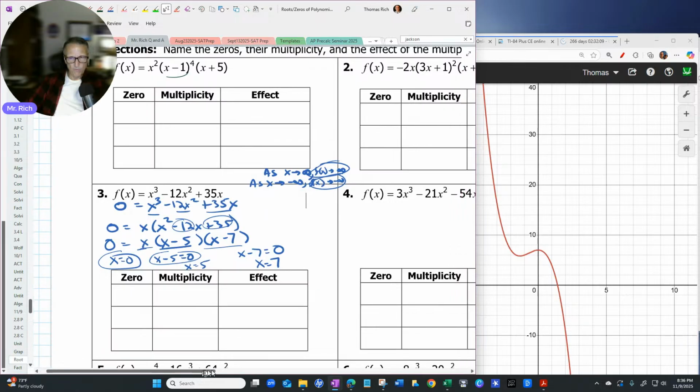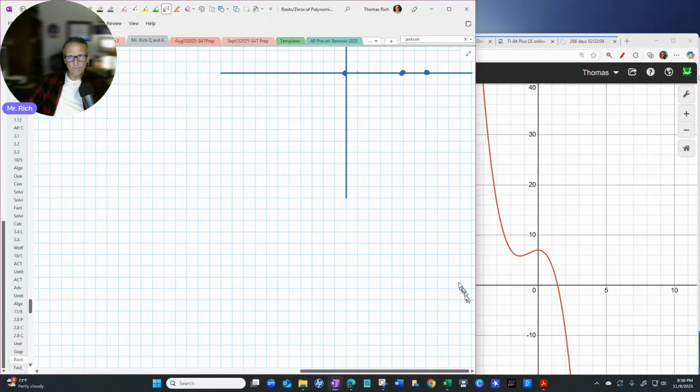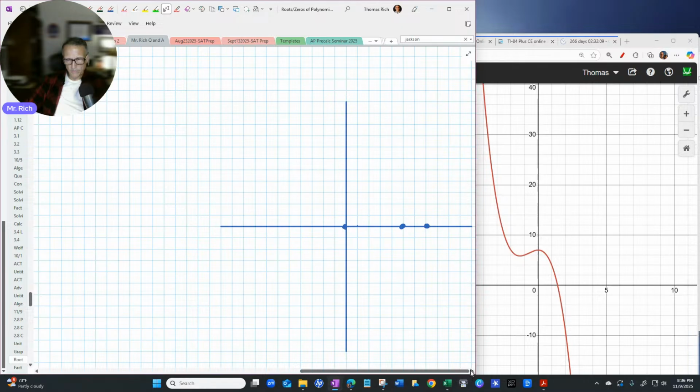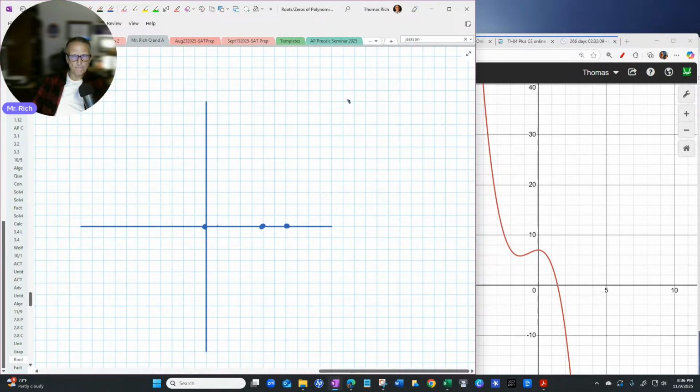And so therefore, what we know is going to happen is the function is going to come from up here, cross, let's redraw that, make it a little neater here. So it is going to come down here. This is just a very crude sketch. It's going to cross here at 7, but it's going to have to turn so it could cross at 5, and then it's going to have to make a turn and then come down like this. So I discovered those x-intercepts, and it helps me make a very crude sketch of what the function will look like.